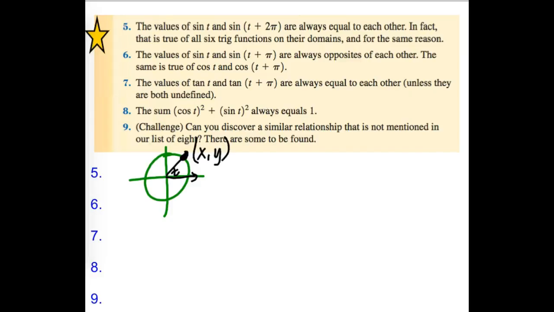Well, where do I land if I go to draw the angle t plus 2 pi? I land in the same place, right? Adding 2 pi just means we've done a full circle rotation. So my other angle, even though I'm going to spin around an extra time there, I'm still going to have the same terminal side, which means I'm going to have the same coordinates for my endpoint, which means my y value is going to be the same. So those would be coterminal angles. You're landing in the same spot, you're going to have the same coordinates.